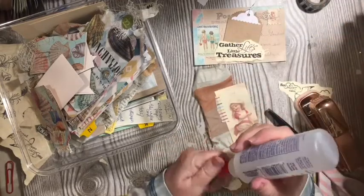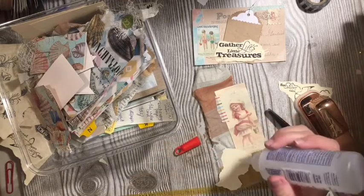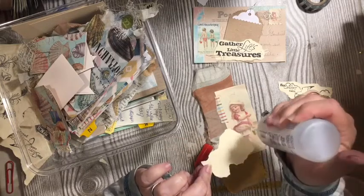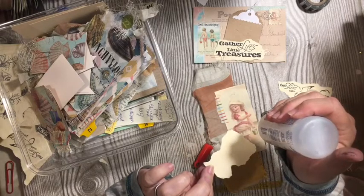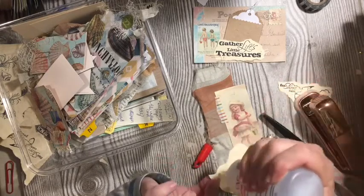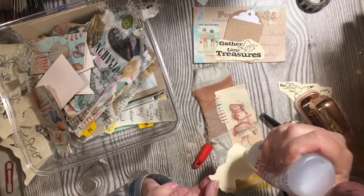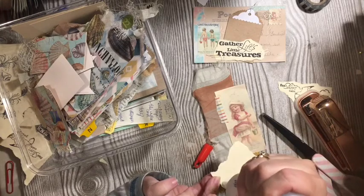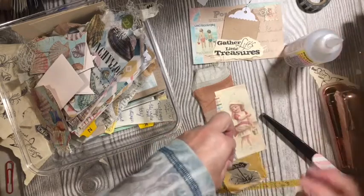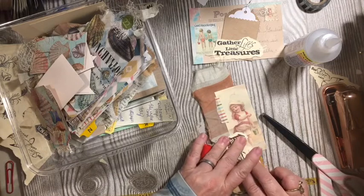So let's go ahead and pull out the fabric tack because we are gluing onto fabric and onto paper here. There we go. Real-time video here, you guys. Real-time video. So, there we go. And just add that just like that.